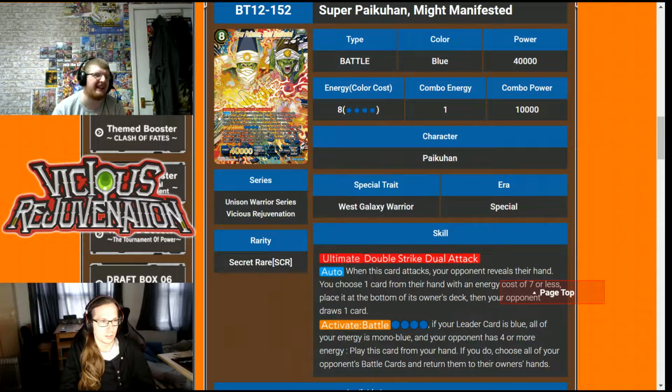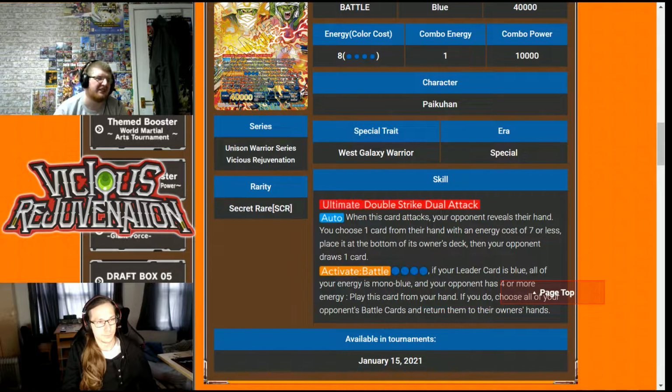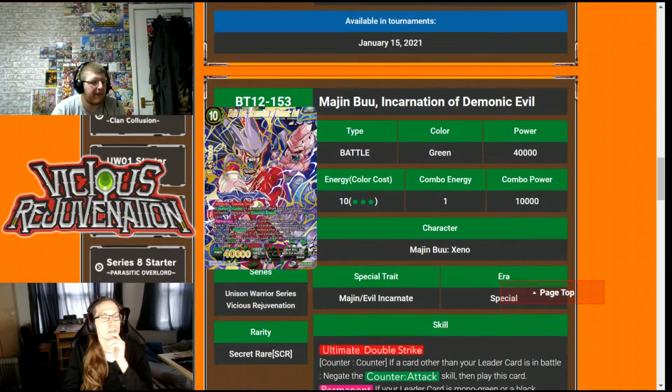It's pretty good, especially with Soul Strike. You play this in your turn if you need to, and you just untap 2 after it. Yeah, it's all good. It's easy to get it out.